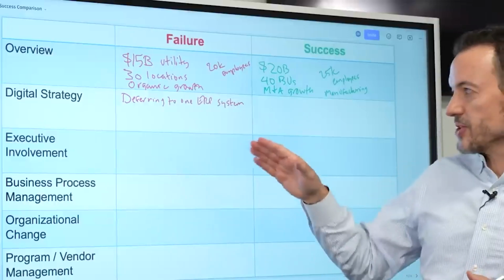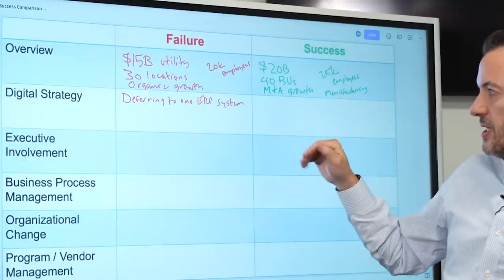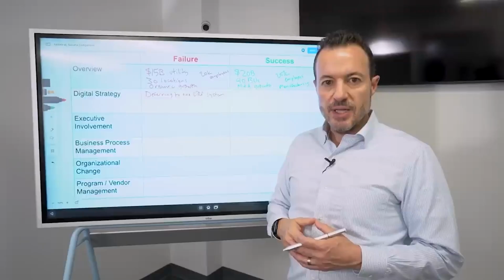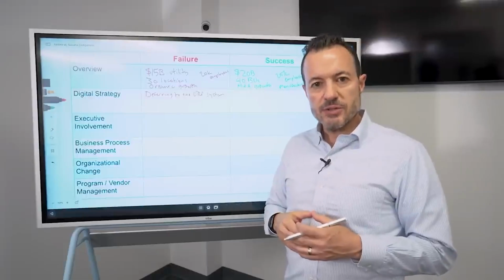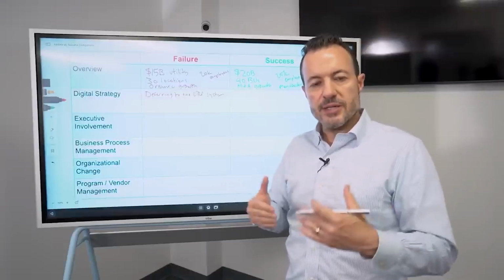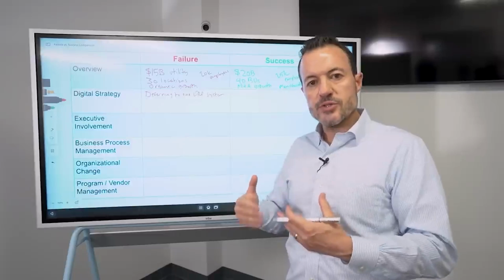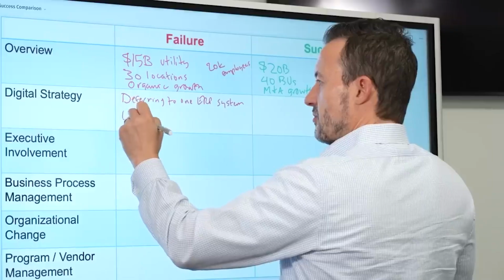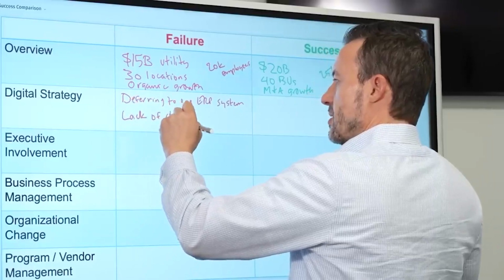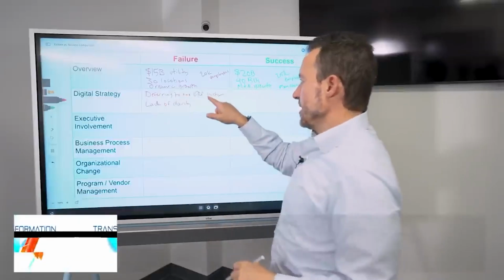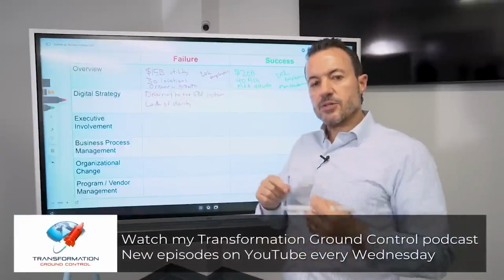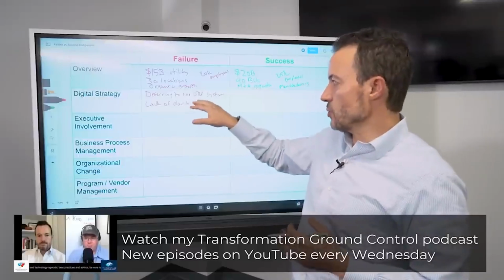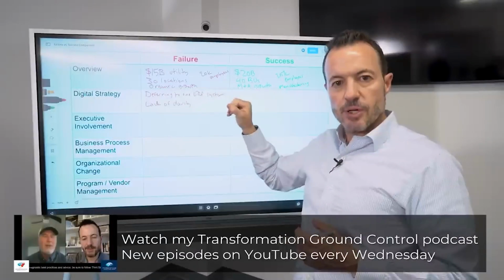Now, the second thing that this organization did that was quite different than the successful case study is that they didn't have a clear vision for what they wanted from this digital transformation. In other words, this was just an ERP implementation. They didn't have a clear sense of what it was they wanted the digital transformation or the ERP software to do for their organization. So for this point, I'll just say that there was lack of clarity on what their strategy was. Another way to look at this is implementing an ERP system is not a strategy. It's a tactic to achieve a strategy, but if that becomes your strategy, that's a very weak strategy, and that's exactly what happened with this organization, is they said, we are going to deploy an ERP system, and that is our strategy.